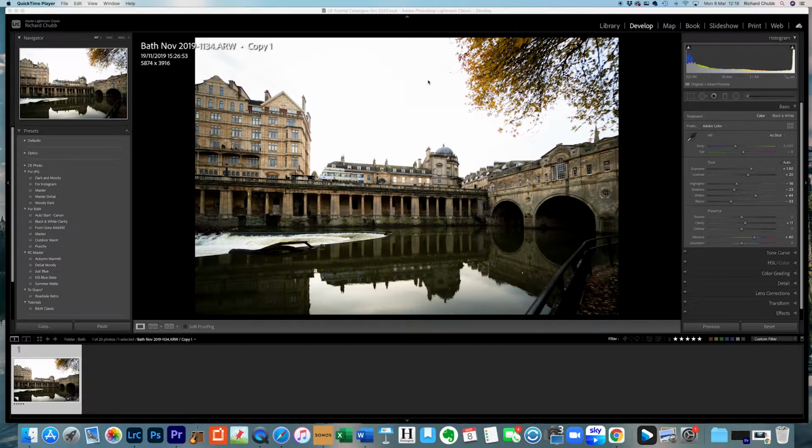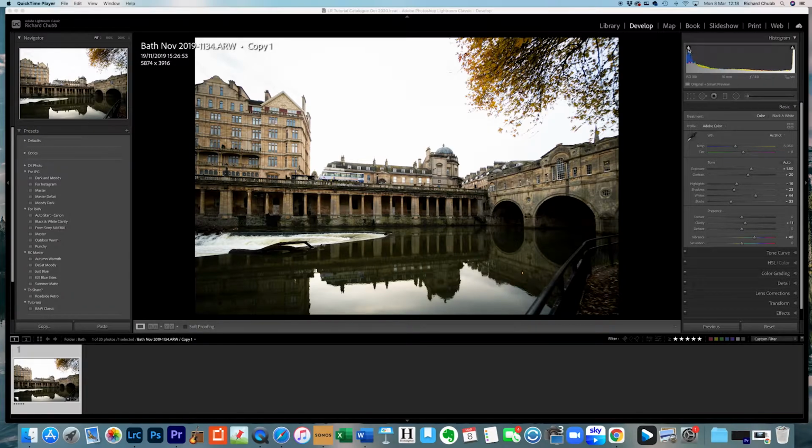So you want to keep as much of the brights there as possible, and of course as much of the shadows as possible. So if you come up to your histogram in the top right hand corner here, you will see these two small triangles, the left one being the shadows in the histogram and the right one being the highlights. So let's start with the shadows.